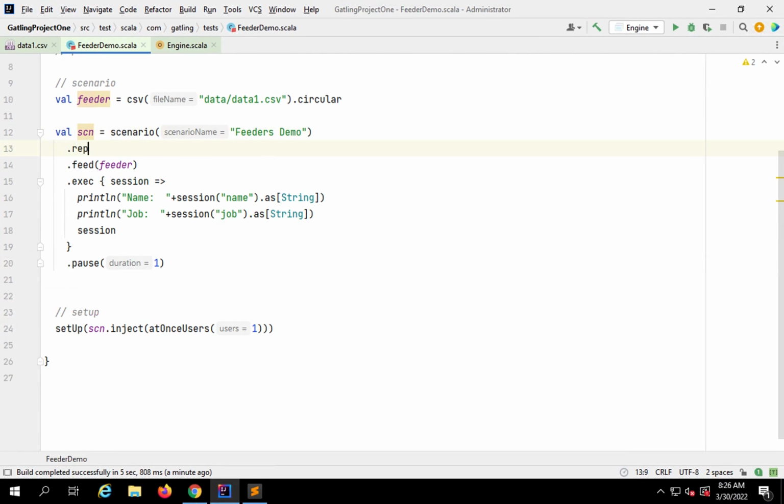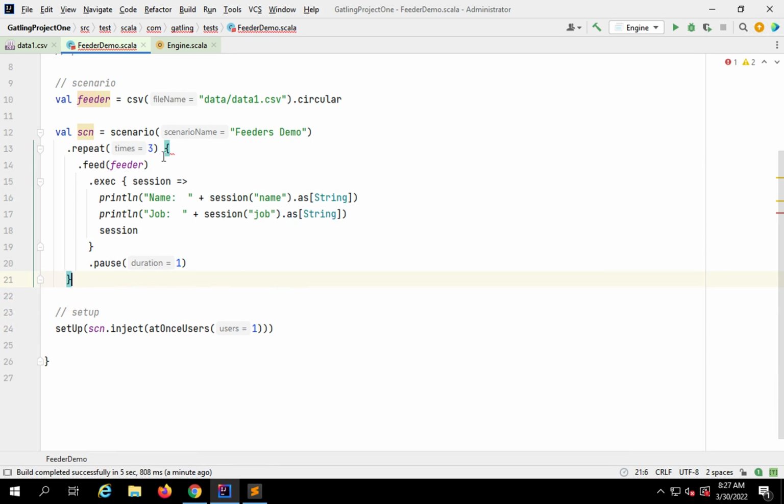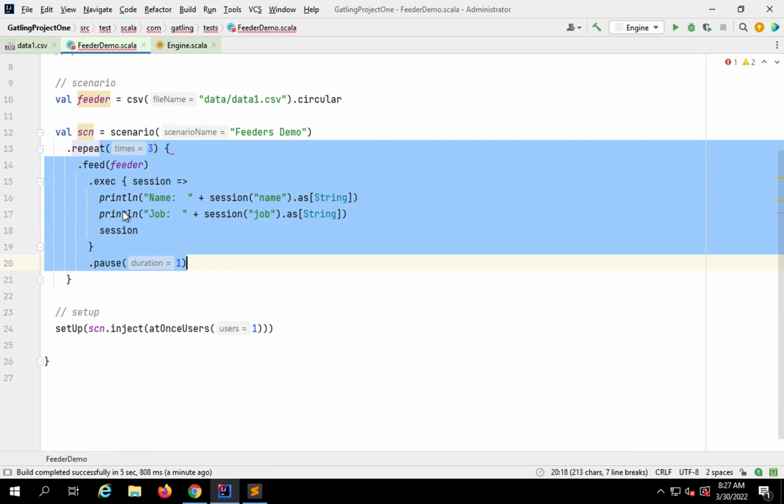I can call the repeat function, and I can give how many times I want to repeat. Let us say 3 times, and then I will give a curly bracket start and a curly bracket stop at the end here. So that simply means that we are going to repeat this all 3 times.